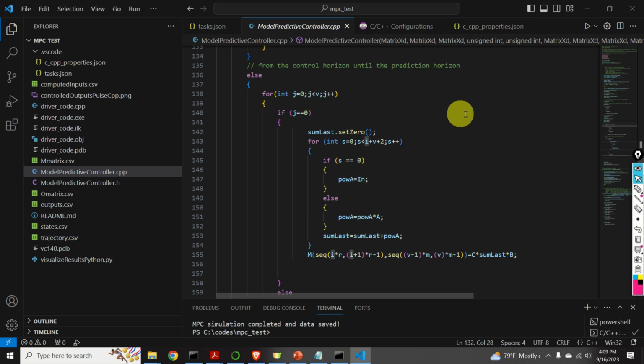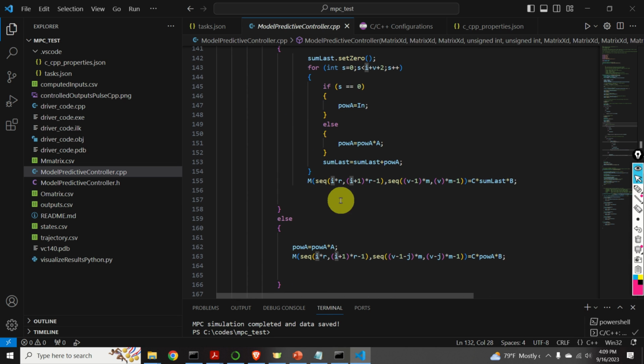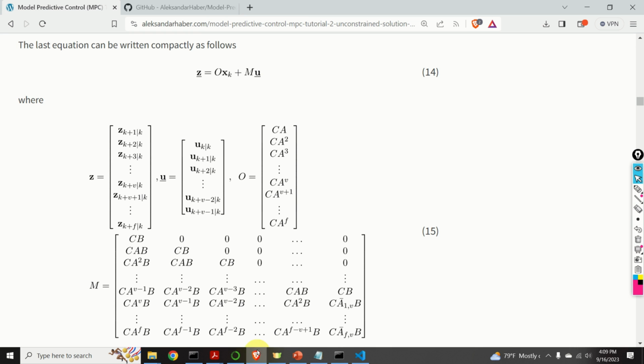Here's how we do that. For j is equal to 0, j is the column index, and for other values, for j from 1 until the dimension of the matrix, that is, until the columns of the matrix, we follow a different pattern.